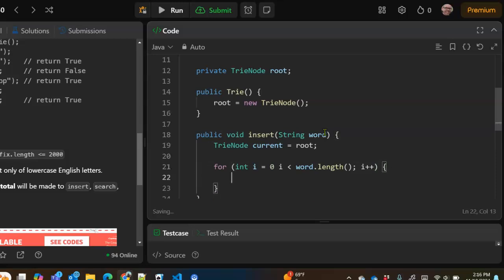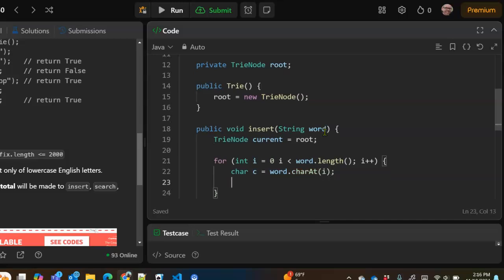Okay. We need a character, one character at a time. Character c equals word.charAt(i). All right. Does it exist already under the root?